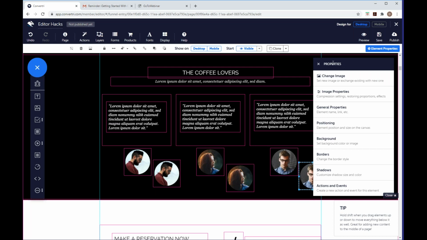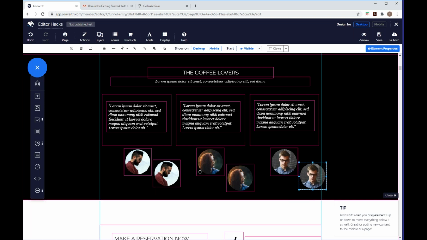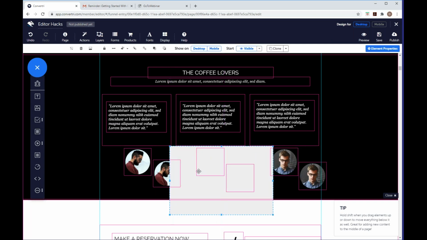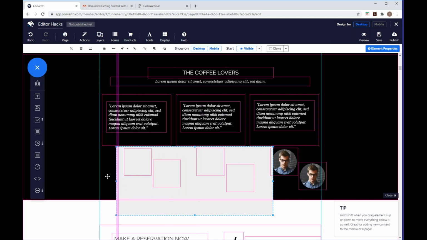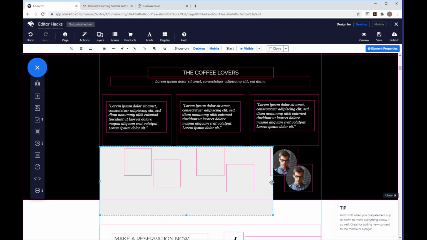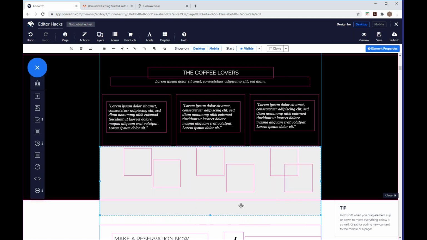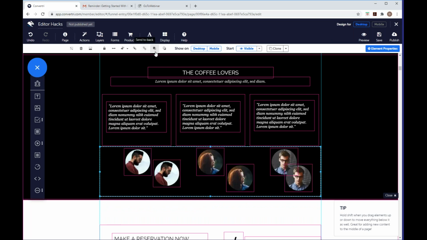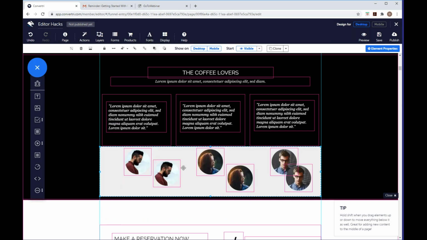So now I'm going to show you the alignments tool, which in this case, seeing as we've got these images jumbled about a bit, we're going to use this as an example. So what we're going to want to do first is add a panel, and that is going to make all of these elements contained within it. So stretch it out like so. Let's just move this in a little bit first, and then we're going to send it to the back using this little button here, and then bring it forward so that we can see that it's behind all of these images. So now we've done this, all of these images are actually contained within the panel.